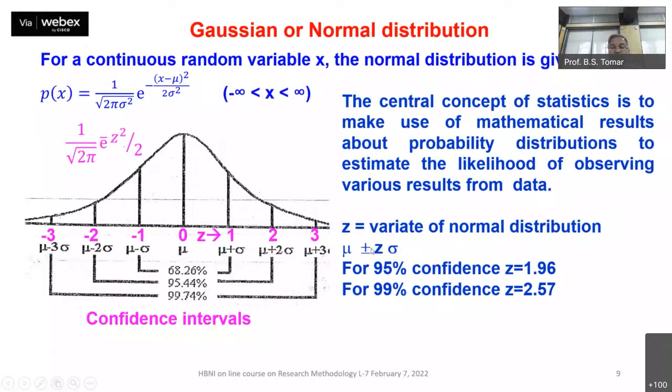So you can see here that for 95% confidence interval, Z equals 1.96. So that means it will be somewhere here. And somewhere here, for 99% confidence, Z will be 2.57. So many a time we tell in terms of 95% confidence, 99% confidence. So we use these values of Z, this much times the sigma. That is how you have to define the confidence intervals.